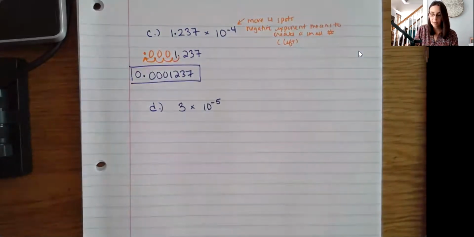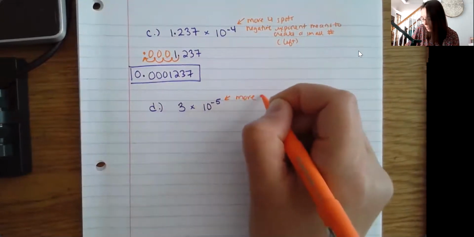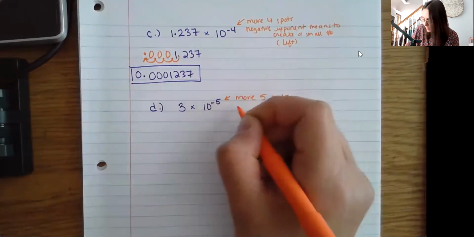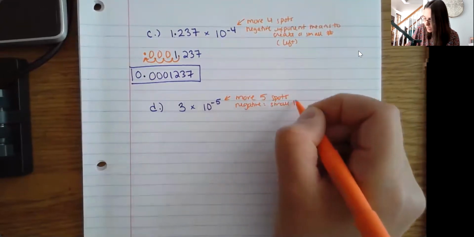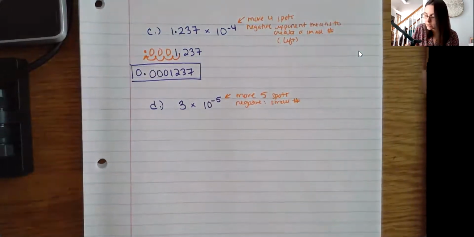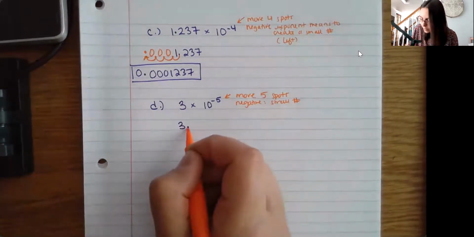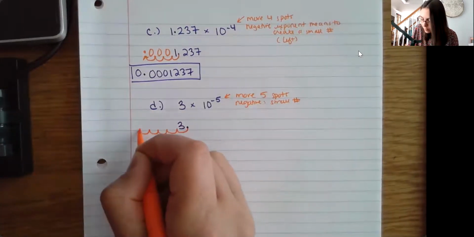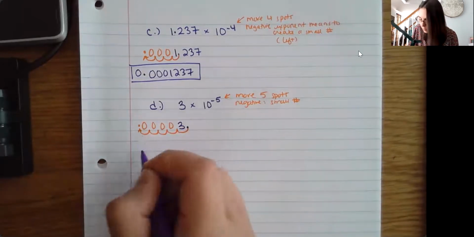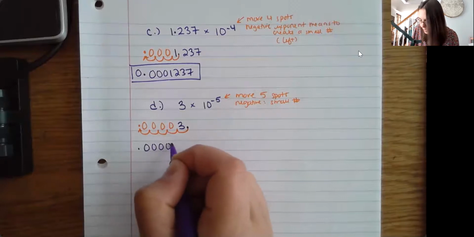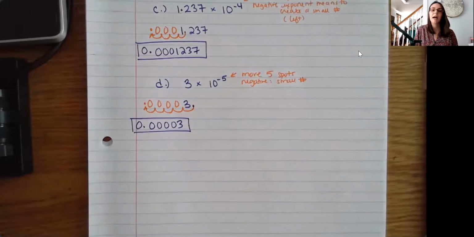So let's do 3 times 10 to the negative 5. So again, we're moving 5 spots here. And the exponent is negative, so I want a small number. So I'm going to end up moving to the left in this case. Now remember, if you have a whole number, your decimal point is on the right. Now I move 5 places. 1, 2, 3, 4, 5. And my final value, and I can put that leading 0 just to make it a little bit more finished. All right, so that's how it works.